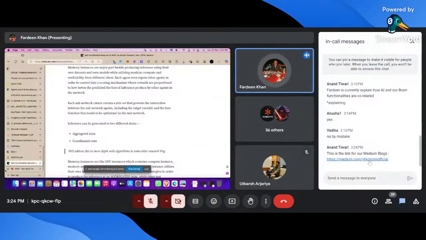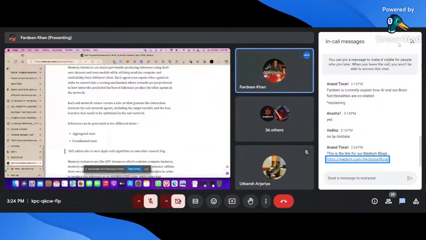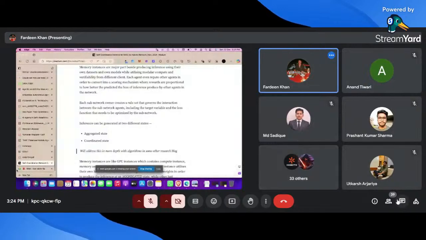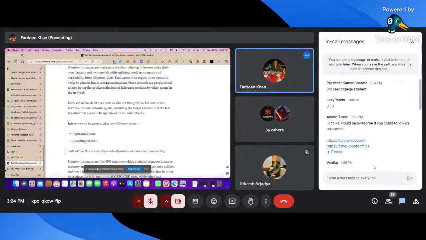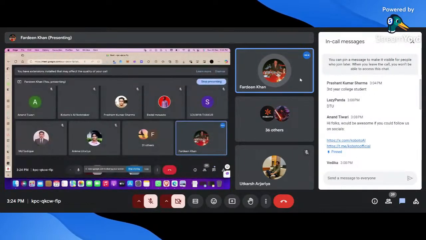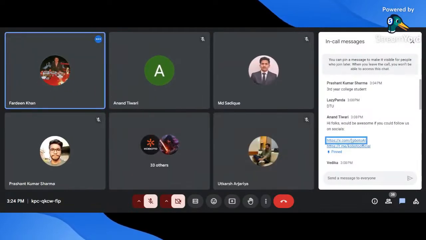But now we come to where modularity comes in, in building agents on Koboto. It's very simplified. How you can build agents on Koboto is that there are three important parts. One is compute: where are you going to get the compute from?